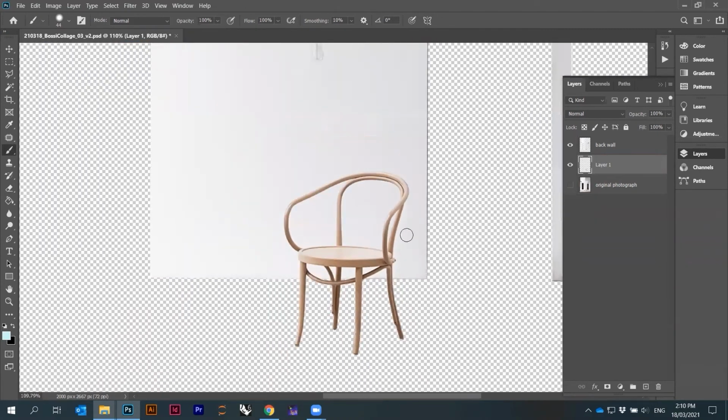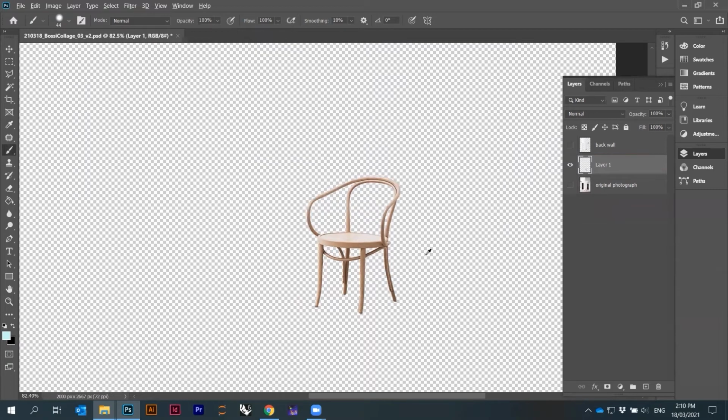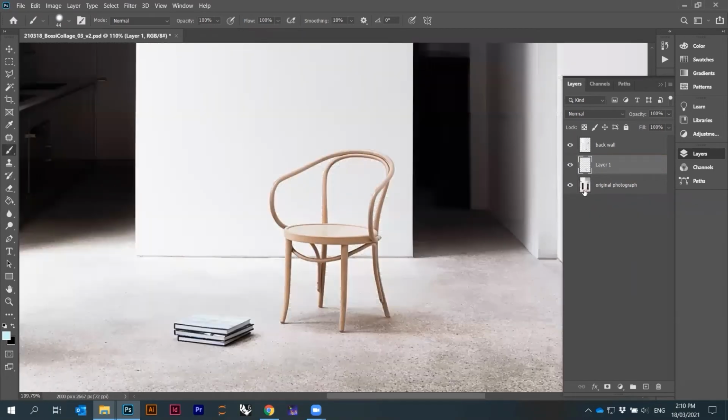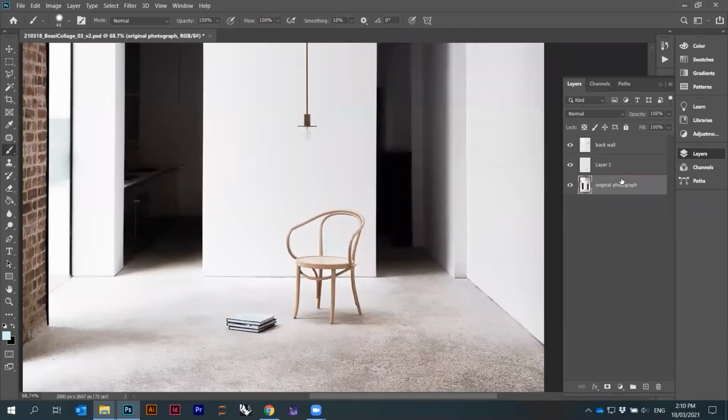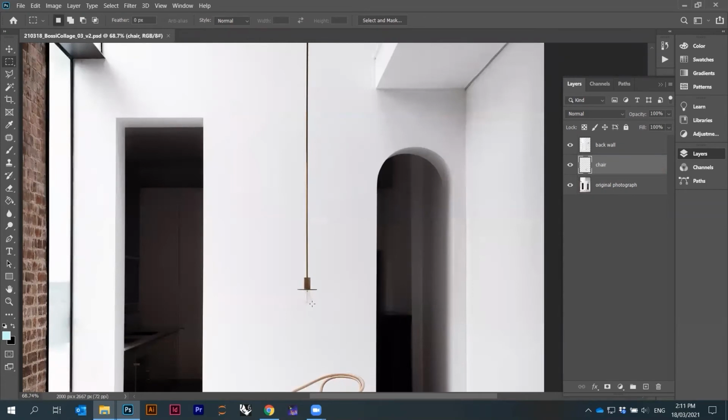You don't need to be so precise. Sometimes this precision sort of blends out. And here's my chair separately, and this is the back wall. Okay, so this I can just call chair. And the last thing I want to do quickly is the same thing for the lamp. But the lamp is kind of easy, or easier maybe. I just realized that my lamp is transparent, so it might not work that well.